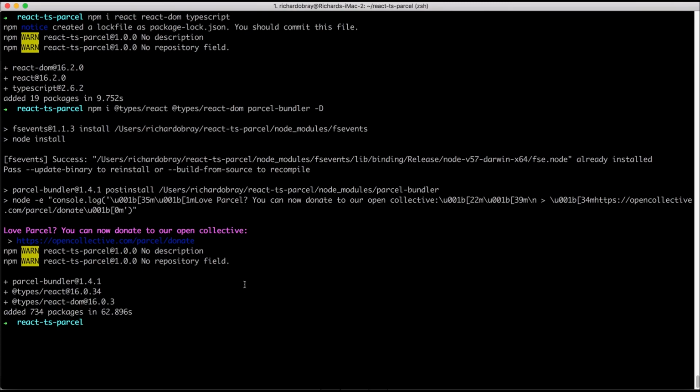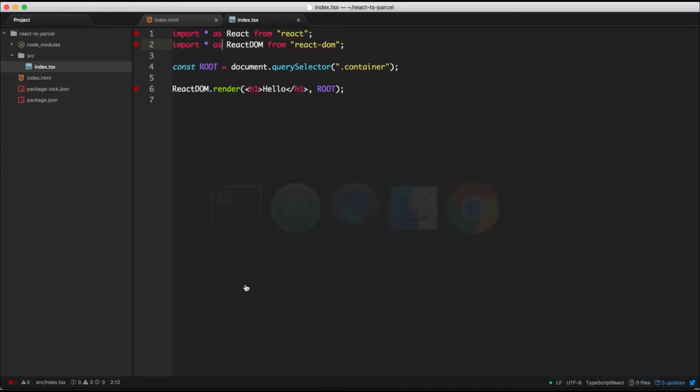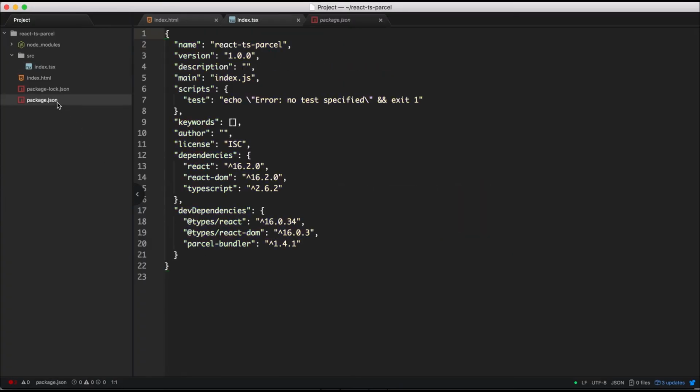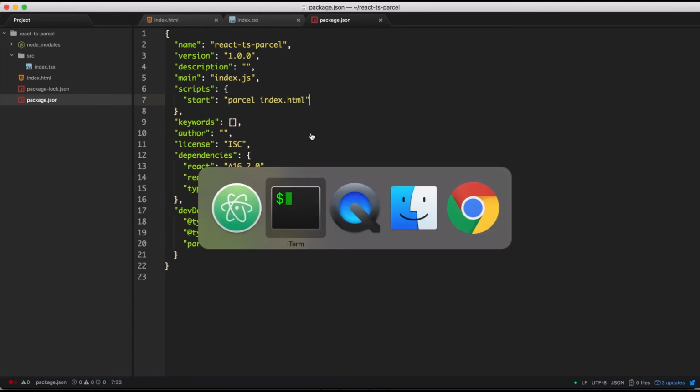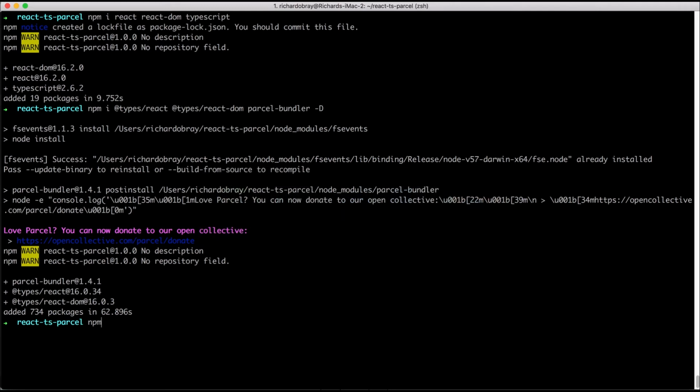Alright, now that's done, there's only one thing we need to do to get everything running, and that's to go into our package.json, change test to start, and get start to run not this stuff, but instead Parcel index.html, which is where everything will start from. Now that's done, oh, I've missed something out. Awesome. Now that's done, we can go into our terminal, run npm start.